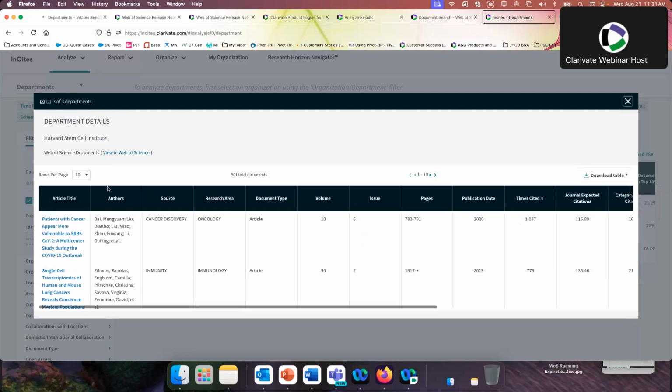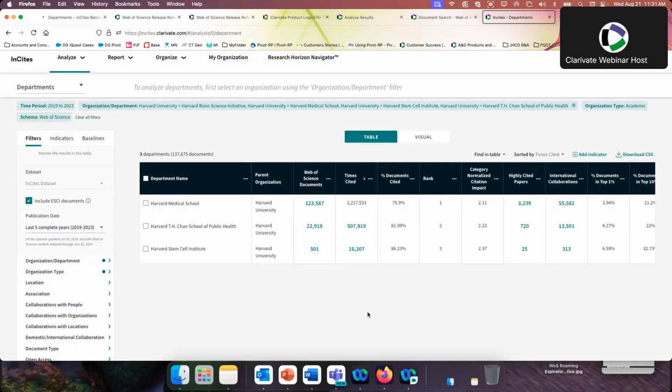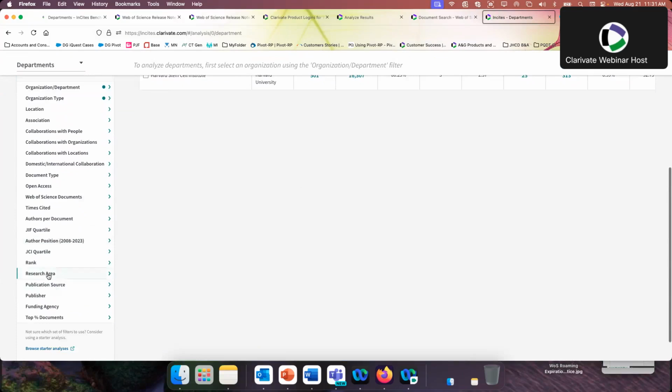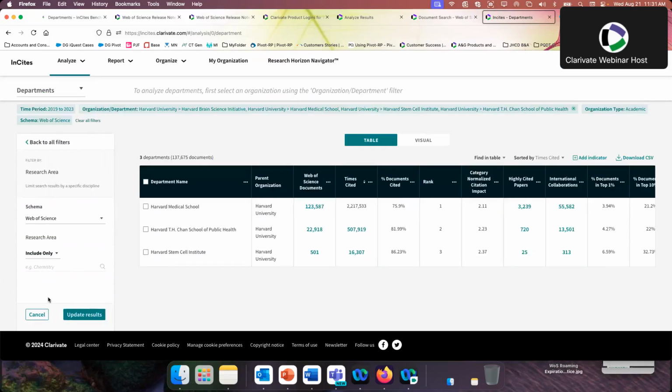If we click on them and we open them, we can see here is a research area. So that was the value across the board. Whereas if I click out of this and now I am more specific and I select a research area, in a second I'm going to get to the question. Remember, I'm not seeing them in the chat as they pop up, but I'm just going to go through this quickly and then open up the chat and review them.